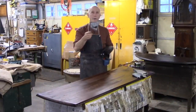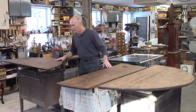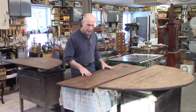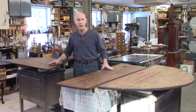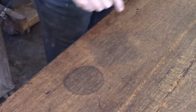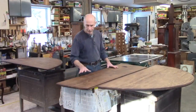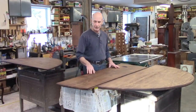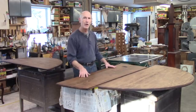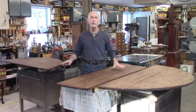And so now I'll do the two leaves the same way. Okay, I've let these dry overnight, and they look really good, except for these spots, which I hope are watermarks. This is a burn, so it's not coming out of there. So I want to treat these with oxalic acid, see if that will take care of these marks. And you can't just treat that area, I have to treat the whole tabletop.